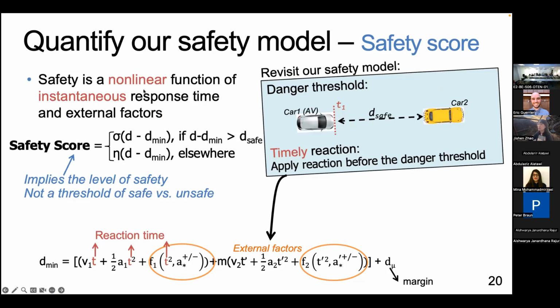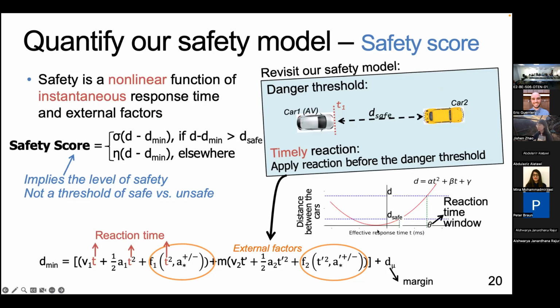The other thing is the nonlinear relationship between the reaction time requirement and safety. As you can see here, we correlate the safe distance, the distance between the autonomous driving car and the car in front of it, with the response time in which the car can process, for example, the LiDAR or camera information. That has a nonlinear correlation. It is easy to interpret: if the distance between the two cars is closer, it may take longer to process, but the reaction time requirement is actually shorter. It takes longer because this car appears bigger in front of the self-driving car.